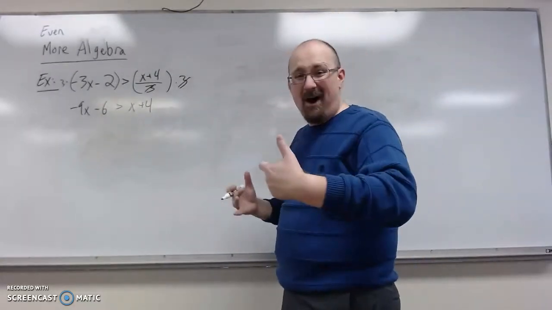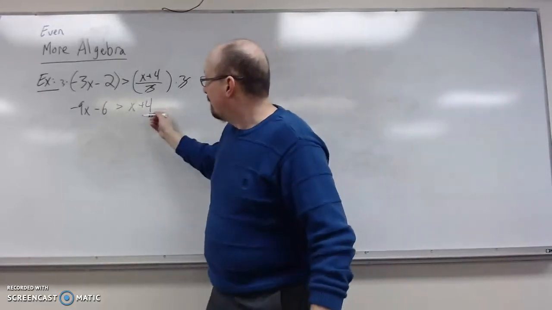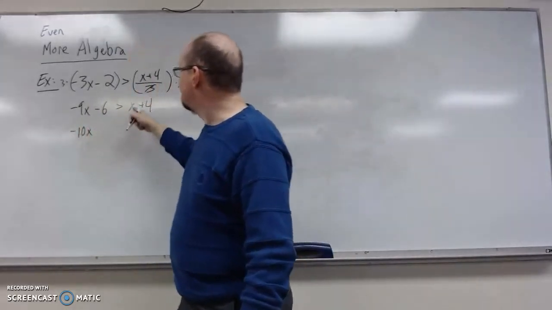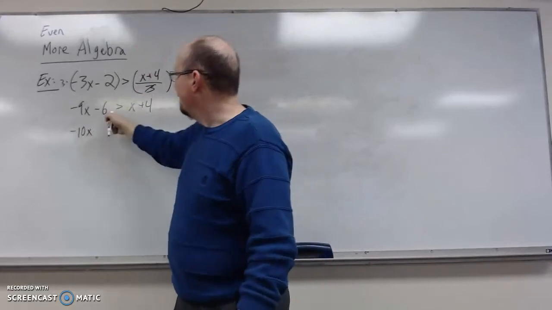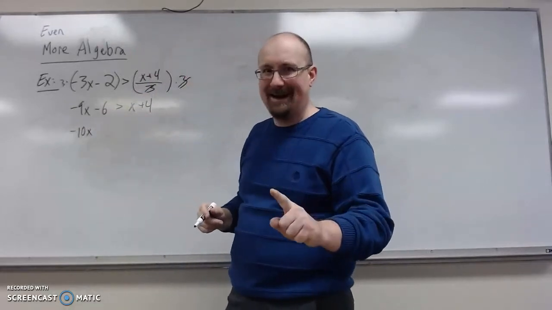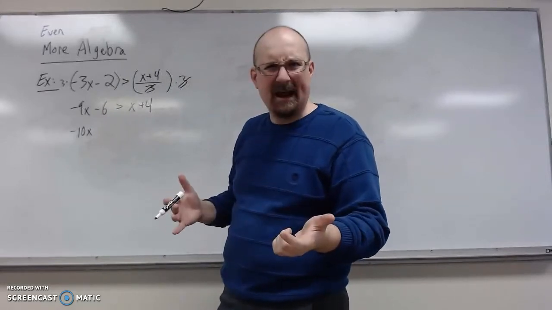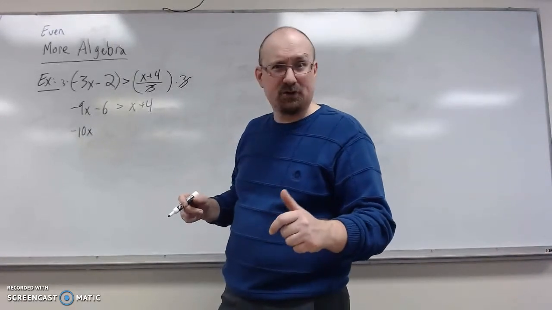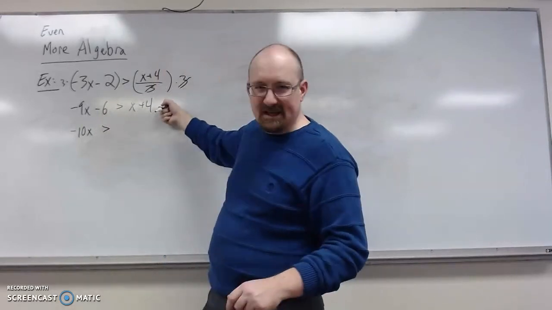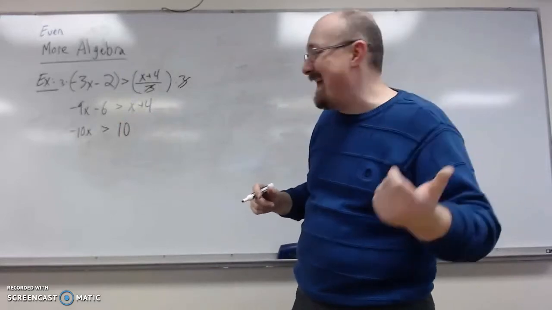All right. So now I've got to get all of my x terms on one side, my numerical terms on another. So I'm going to subtract an x over. So that's going to give me negative 10x here, and then that guy goes poof. I need to get rid of this negative 6 to get rid of a subtraction. Note, we're not having to flip the sign yet. I said multiply or divide. We are adding a 6. So I guess it's not negative either. So just in case you tried to subtract a negative 6, I guess. So he goes bye-bye, but if we add 6 over to this side, 4 plus 6, hopefully you don't need me to tell you that's going to give us 10. All right.